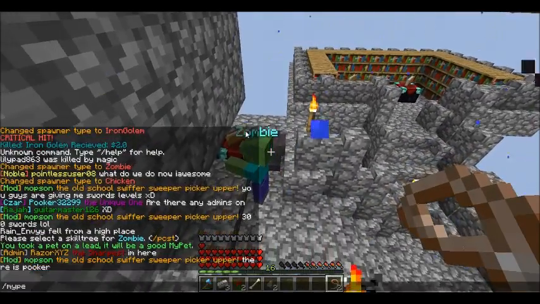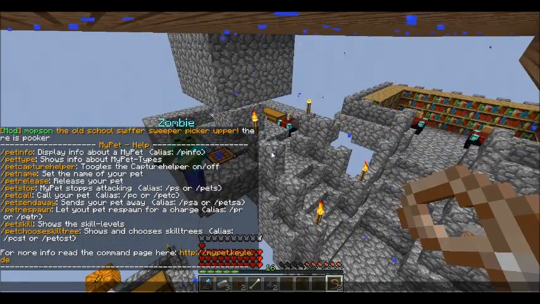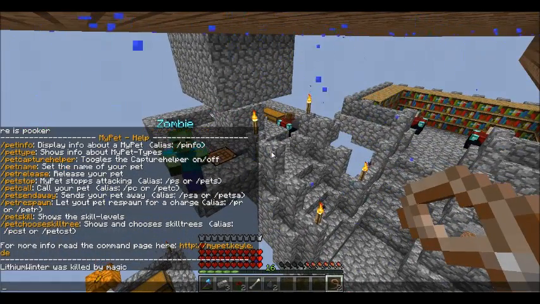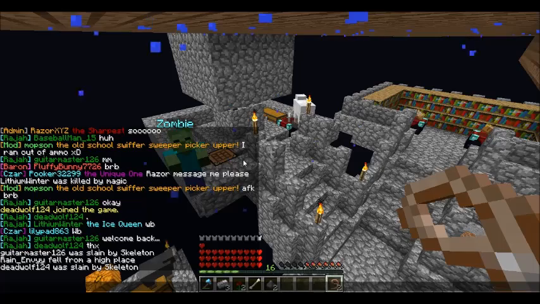Alright, slash my pet. Now we can do slash pet info, pet type, pet capture helper, pet name, pet release, pet shop, pet stop, pet call, pet send away, pet respawn, pet skill, pet juice, skill tree. I'll be right back, hold on. Alrighty guys, I'm back, I'm sorry.